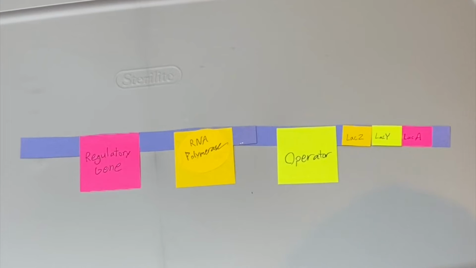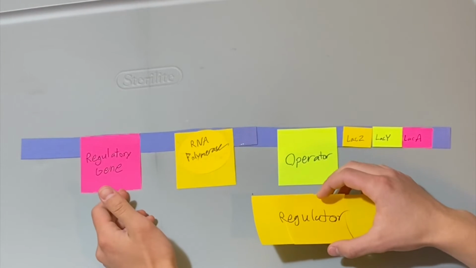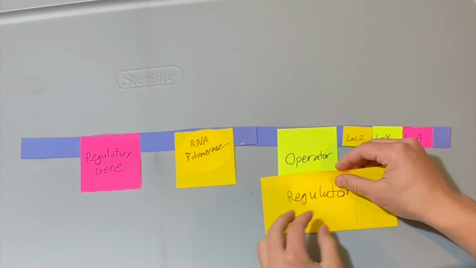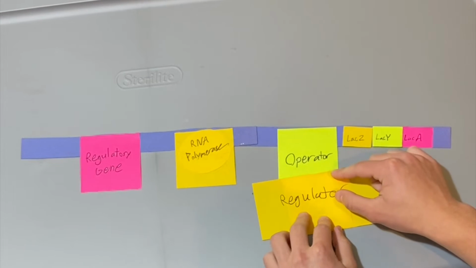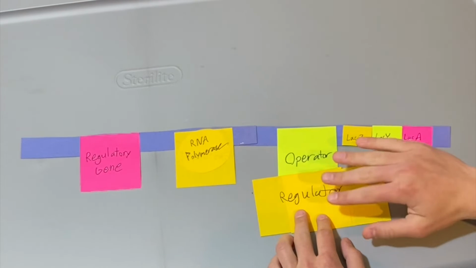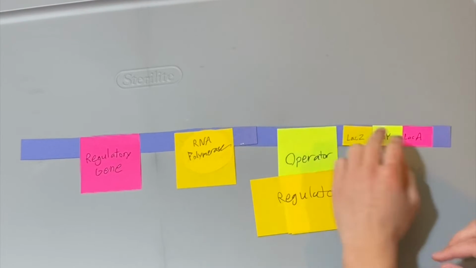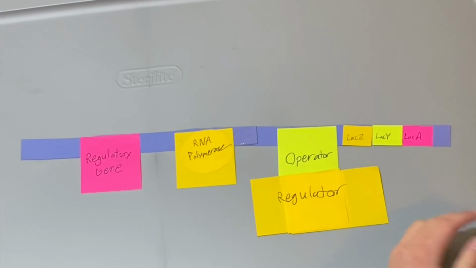So an operon can be either inducible or repressible. In an inducible operon, it is off by default, and it can be turned on by an inducer. To be off by default, we have our regulator produced by the regulator gene, and it is always attached to this operator, right? While the regulator is attached, our operator gate is closed, and RNA polymerase cannot move past this point to get to the genes it wants to transcribe.